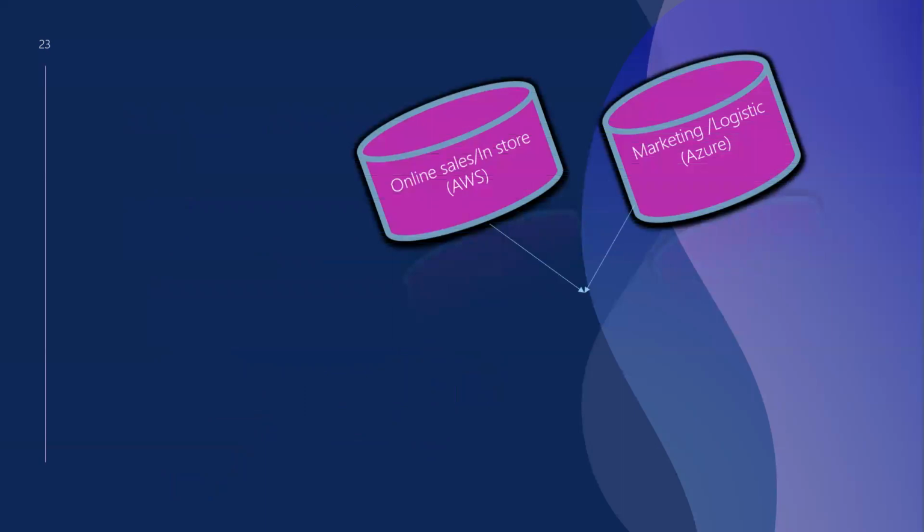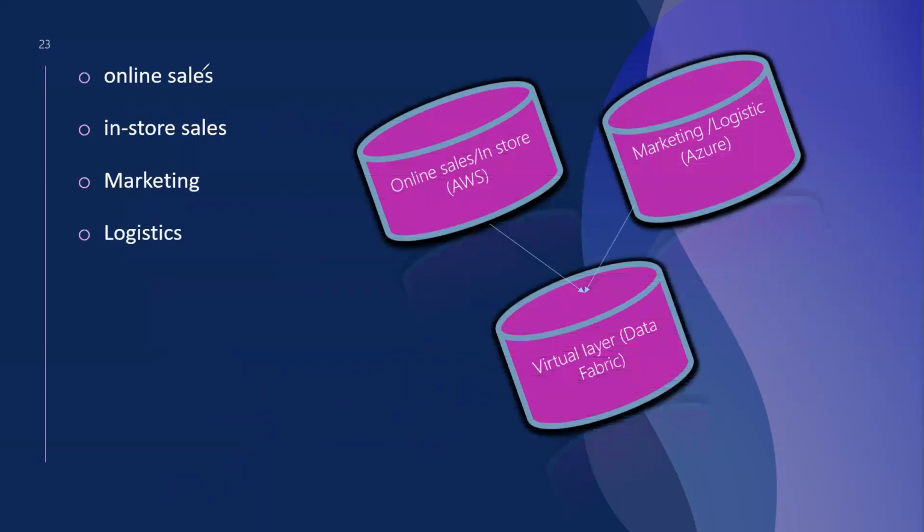As I said, these are basically the domains or departments. Few of these departments' data is stored in AWS, and few in Azure. But now a virtual layer is created on top of it, which takes the data using an API from AWS as well as from Azure. The data is not actually stored here. It's only a virtual layer. They are using an API to get the data in a centralized location. I hope it is clear now.